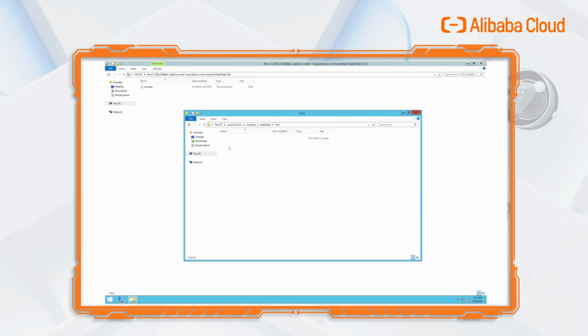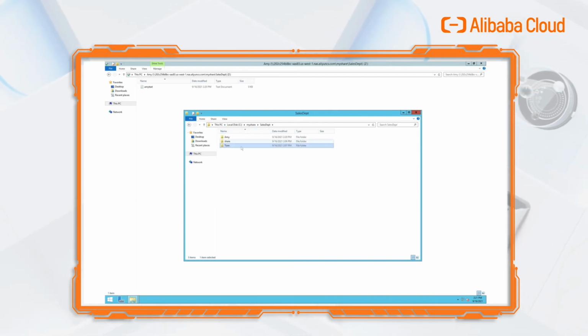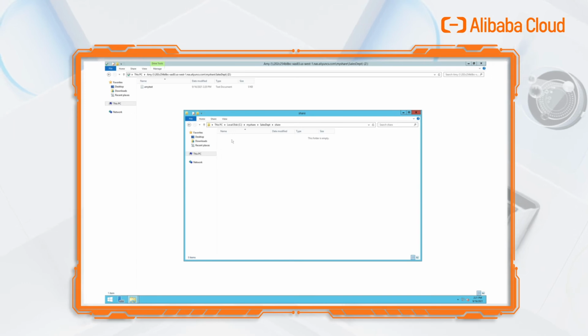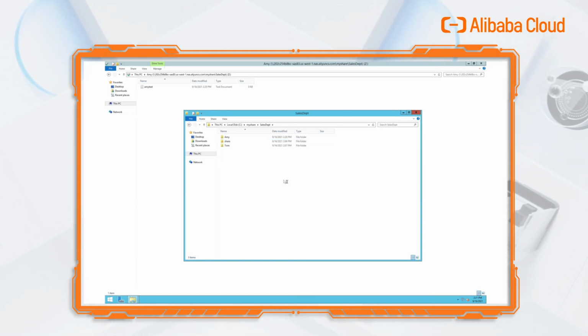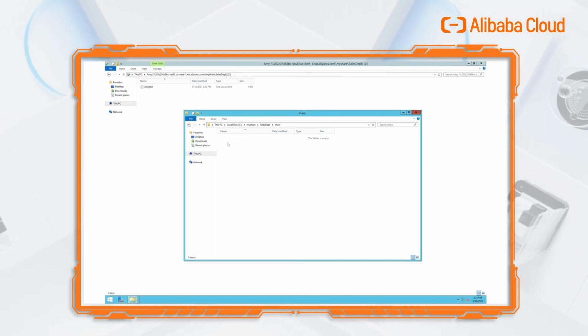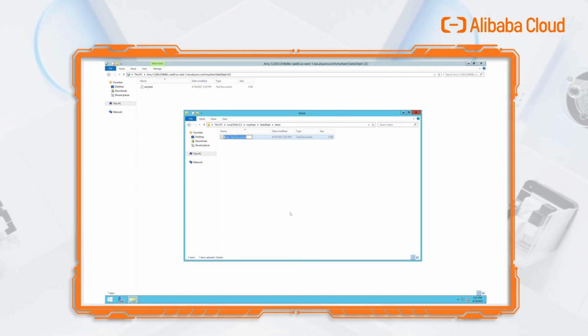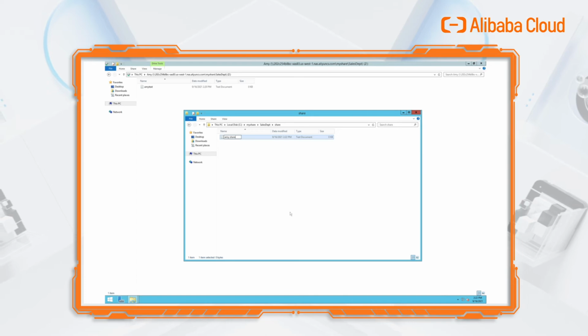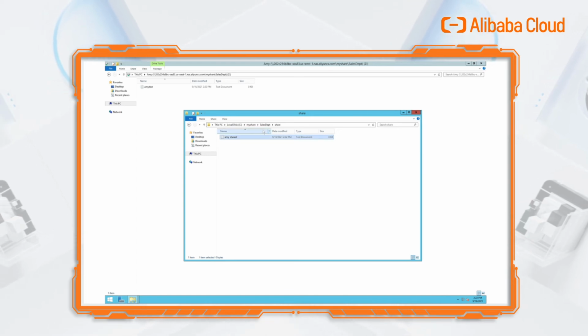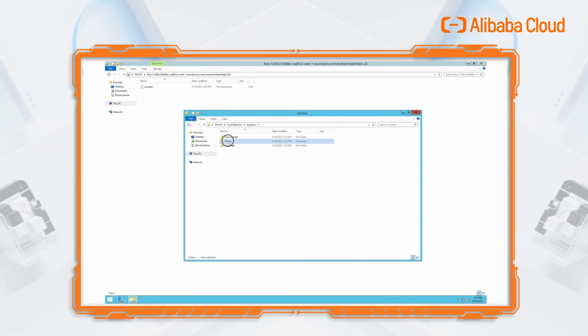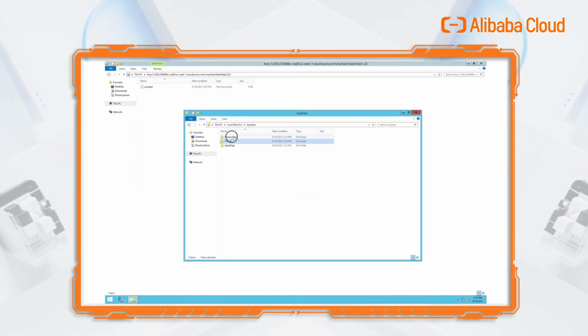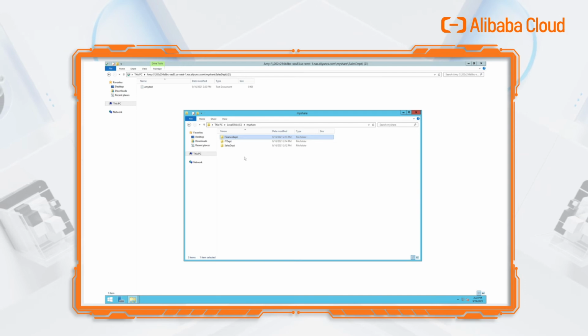Amy can take a look at the sales department things, but cannot create a file in the sales department. But Amy can create an Amy share folder here in the sales department, and then Amy cannot access the IT department or finance department.